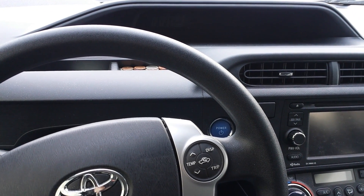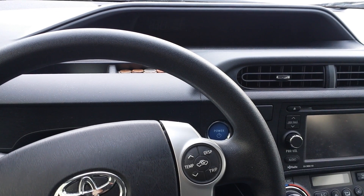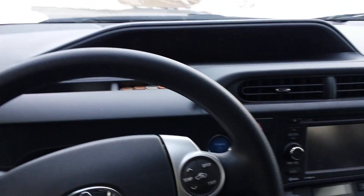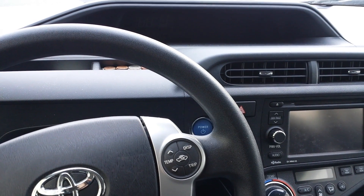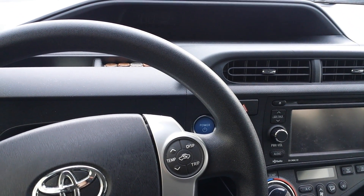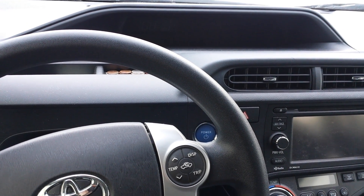Hello YouTube, this is how to disable the traction control on your Prius model. I have a Prius C3 and being from New England, as you can see there's a lot of snow around. When your car senses the tire slip, it will remove power to the wheels which makes it very dangerous. I couldn't even get out of my driveway when the first snow happened.